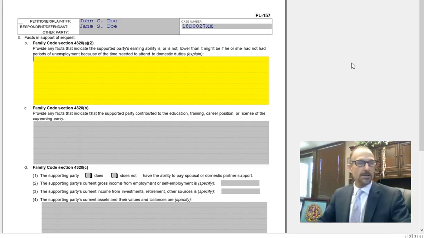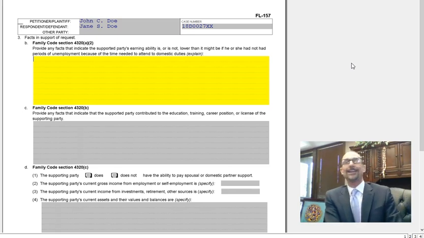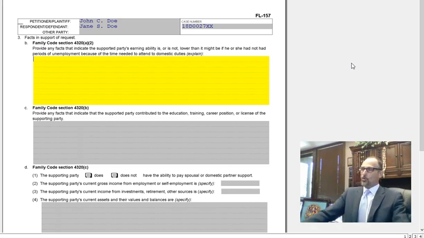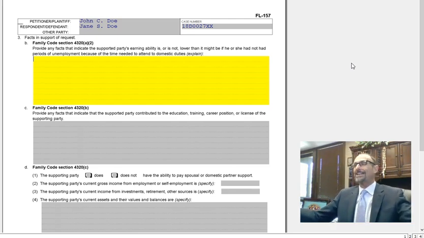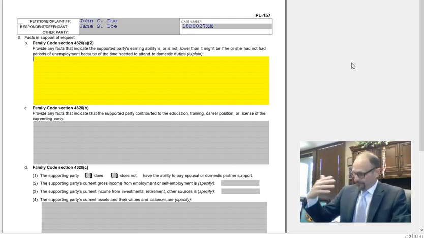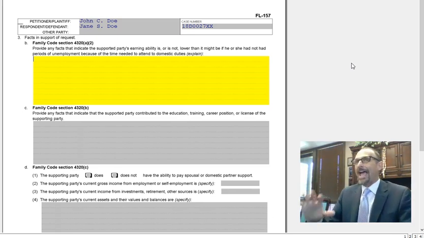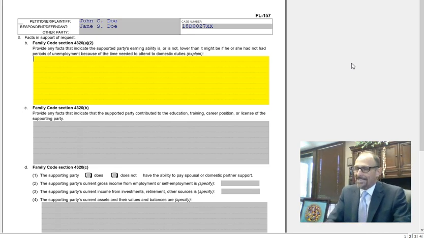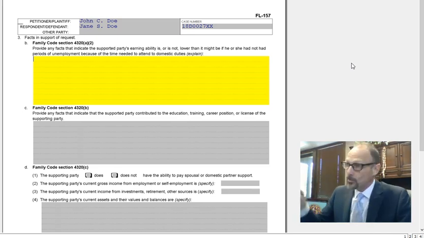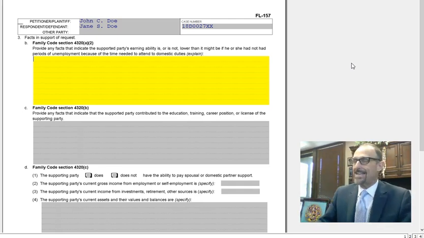What does that mean? We had 3 children, and from the first child we had, my husband and I agreed that I would not work and I would raise the children. You write that in there. If you had a husband and you or wife or whatever, and you as a couple decided that you would stay home as Mr. Mom and you would take care of the kids, put that in there.